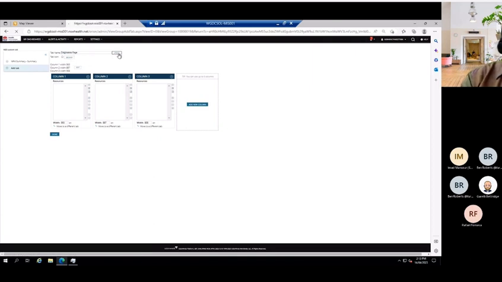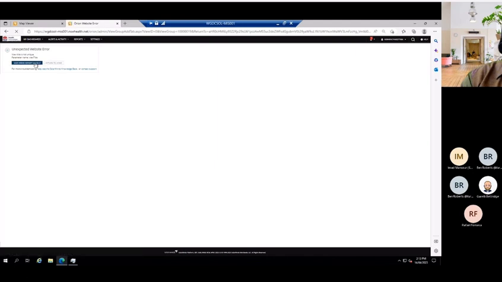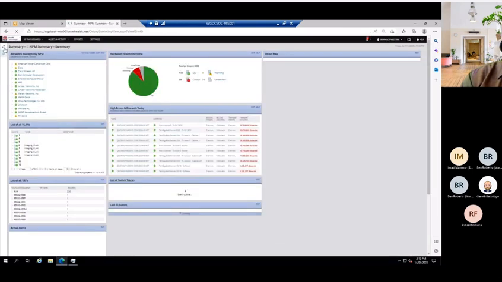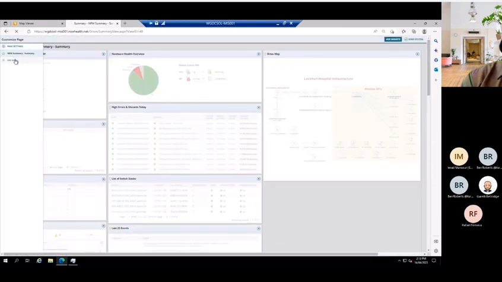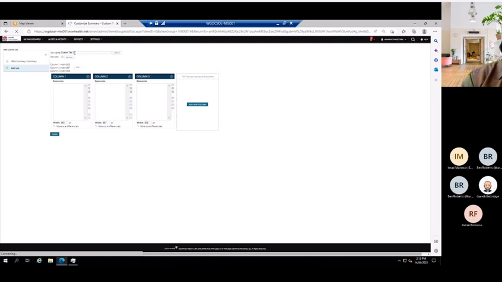I don't like that. Oh, yeah, okay. It's a different name. So custom tab 2, I'm going to add links. Diagnostics.